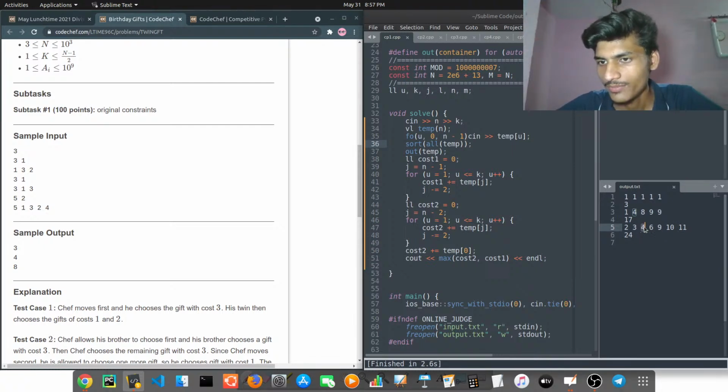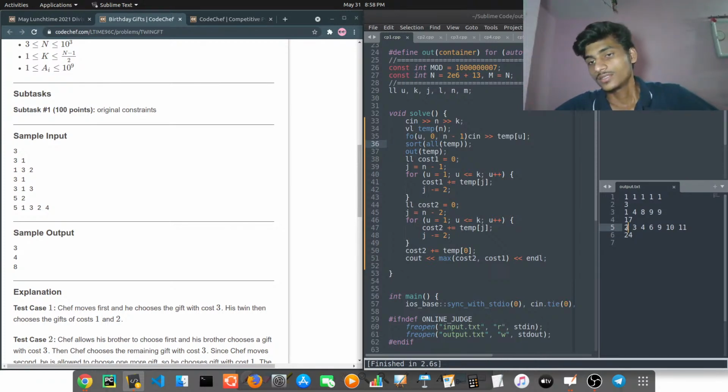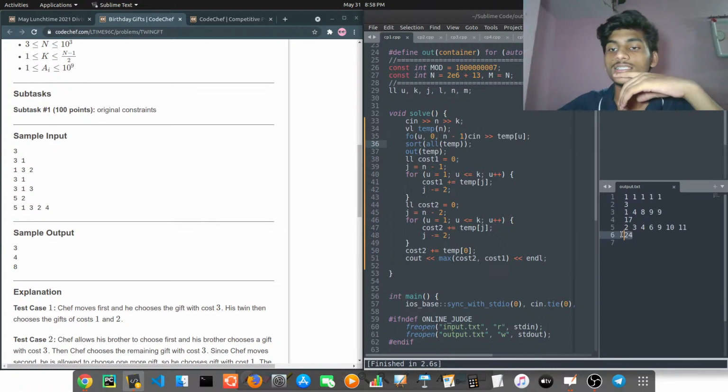Let's see this. If he takes the first step, then 11 plus 9, that is 20. 20 plus 4, that is 24. Okay.